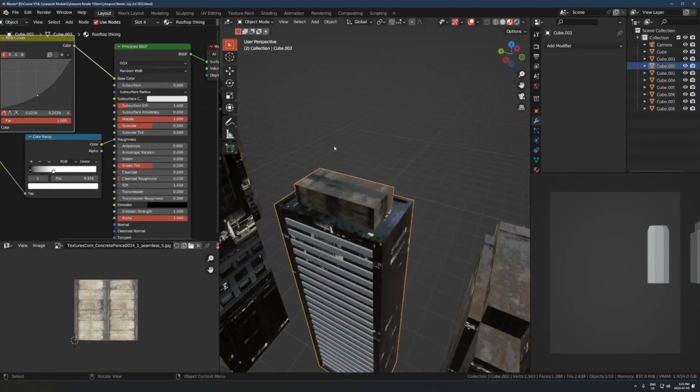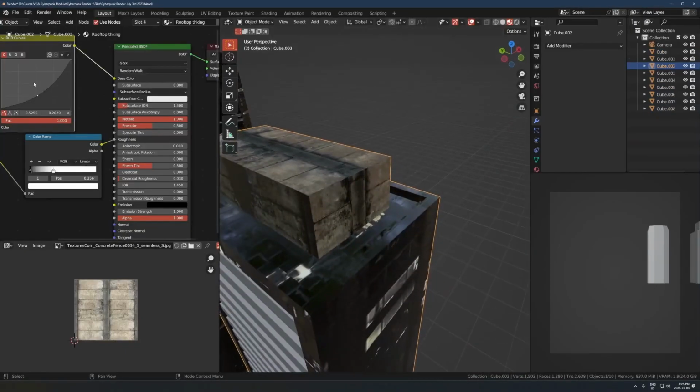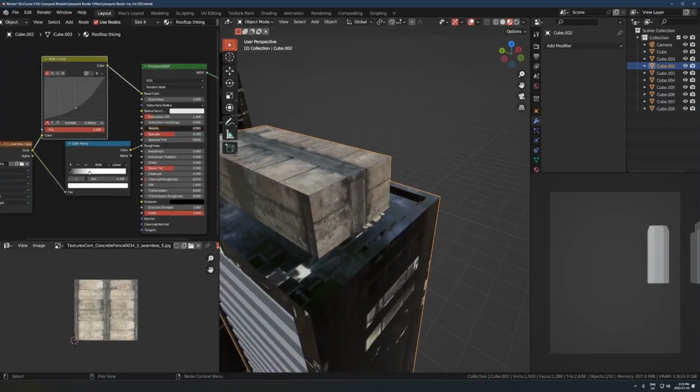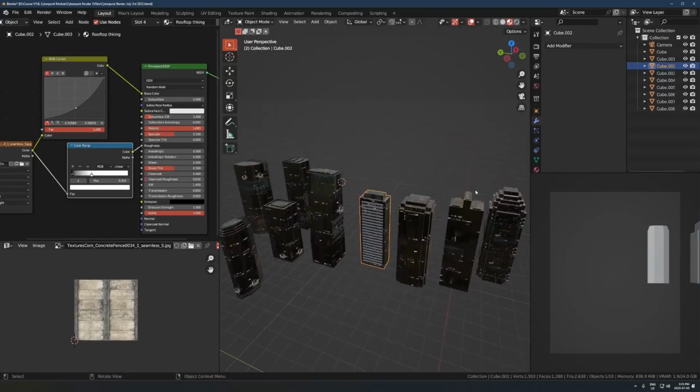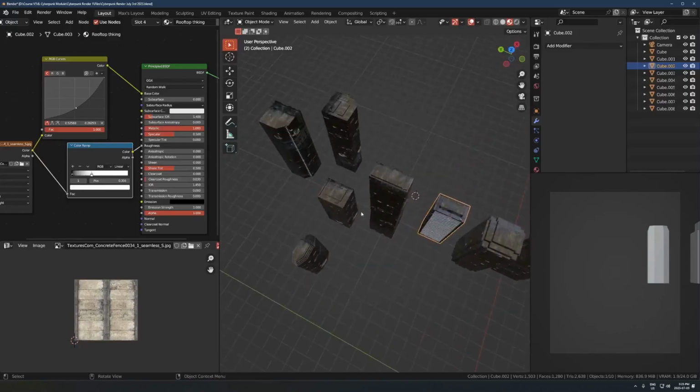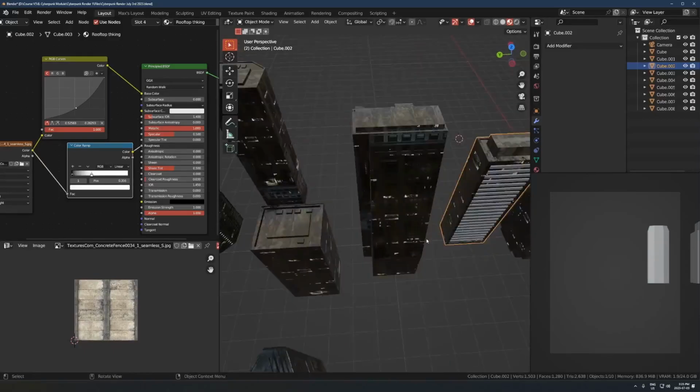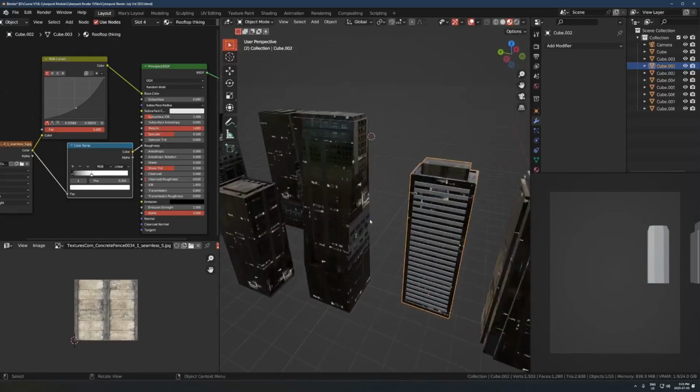Okay, so for that rooftop material, I've just taken that texture and made it darker. I turned up the metallic. I don't know if I'm going to keep that, but for now it looks good. And I'm using a color ramp to crank the roughness a bit, because if I run the texture straight in, it's a bit too much. So that's what we're doing with that. It's on all of them, like this, and that just gives it a really grungy feeling. That's going to be nice.